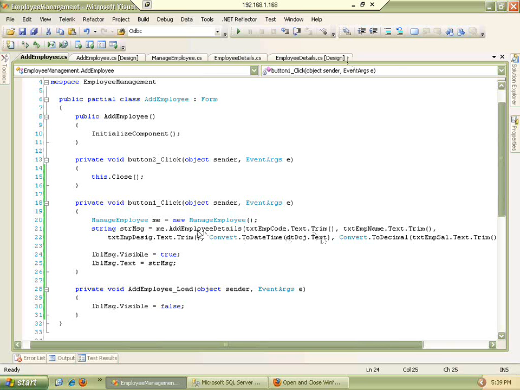Finally, it is this class, right? Manage employee and then add employee details. This method is the one that finally inserts the record, correct? So I don't need the UI. If I straight away call this method and then run this, obviously it is going to work. So how will I do that?